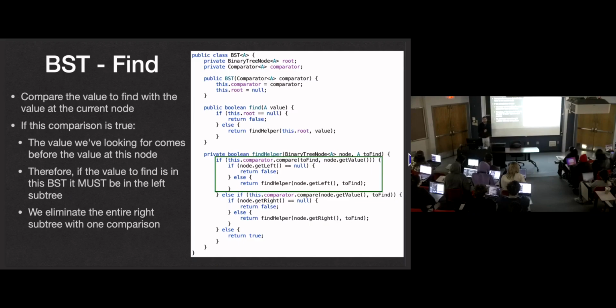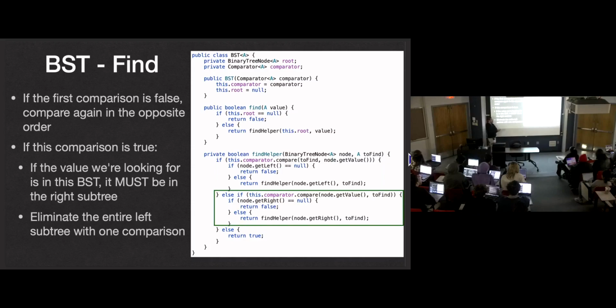And here's where things are slightly different from insert. We're actually going to call our comparator a second time. We're going to call our comparator again, but this time we're going to ask the opposite question. We're going to say, does the value at this node come before the value I'm looking for? And if it says yes, then I know that what I'm looking for must be to the right. It has to be to the right. There's no other choice because this is a BST. So if this node's value comes strictly before the value I'm looking for, thinking right, checking for null. If it's null, I'm not going to find what I'm looking for. And if it's not null, I can move on to the right in the next recursive call.